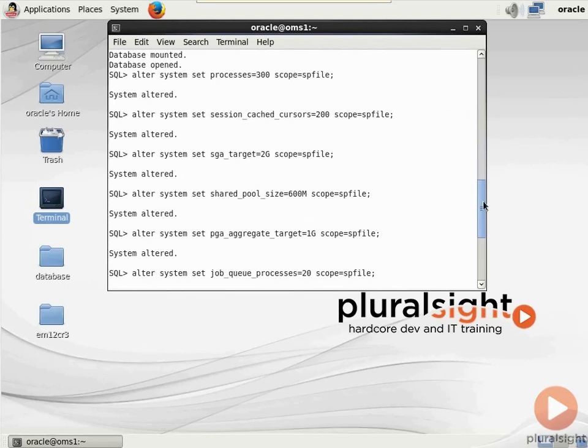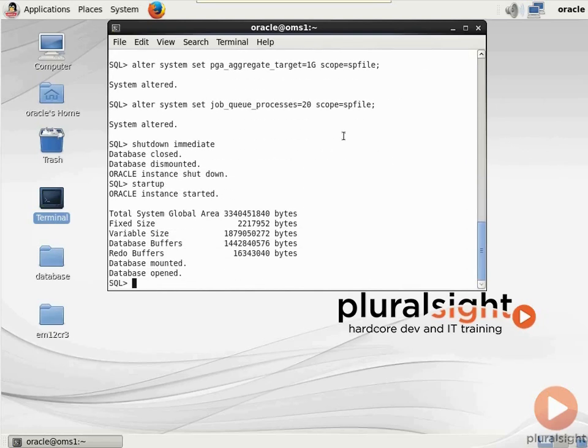And then per an Oracle Base article that I'll link for you in the notes that accompany this module, I set a bunch of initialization parameters to values that at least Tim at Oracle Base thinks are appropriate for a Cloud Control OMS installation. Note that I've set those various initialization parameters in the scope of the SP file, so I had to bounce the instance. I did a shutdown immediate and then a startup, and that's where I am right now.